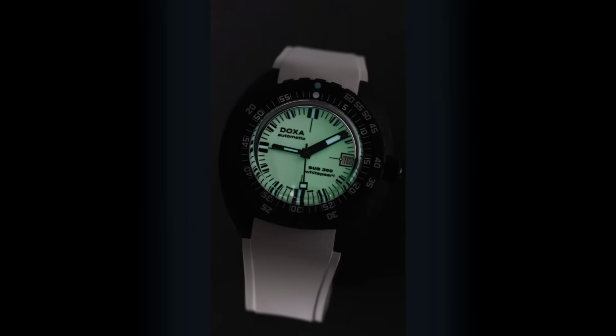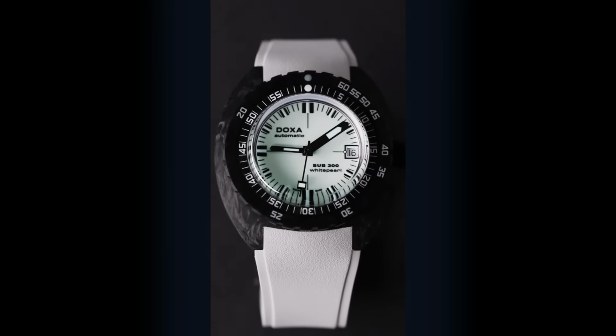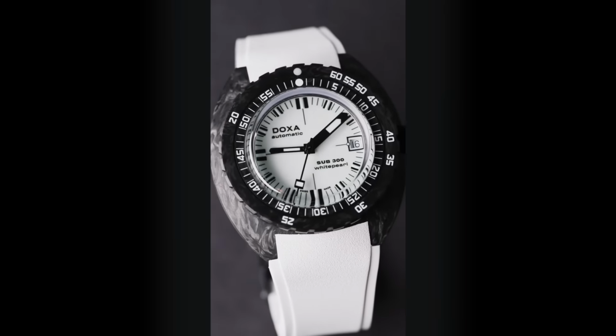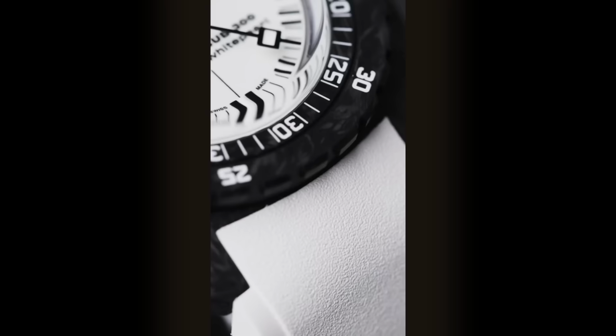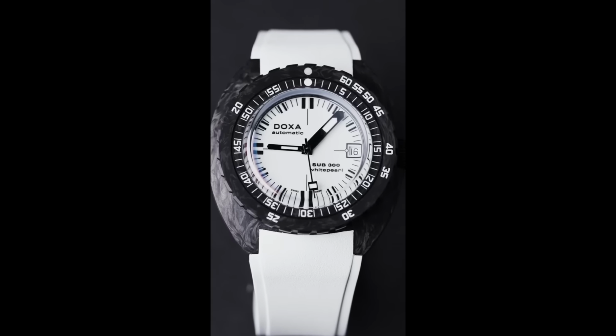And my favorite is the Doxa 300T. Doxa makes solid watches with their very Doxa aesthetic, and the Sub 300 Carbon with Caribbean dial is the watch I'm suggesting. This watch is going to get you to 300 meters. Again, you'll be dead at that pressure, but your watch will be fine. Doxa makes real dive watches. Inside, you have a COSC certified movement, just like the FXD. The Doxa 300T has a bit of a special case design, which isn't for everybody, but the advantage of the ceramic black case is that it isn't as pronounced. So I think a lot of people will gravitate towards it.